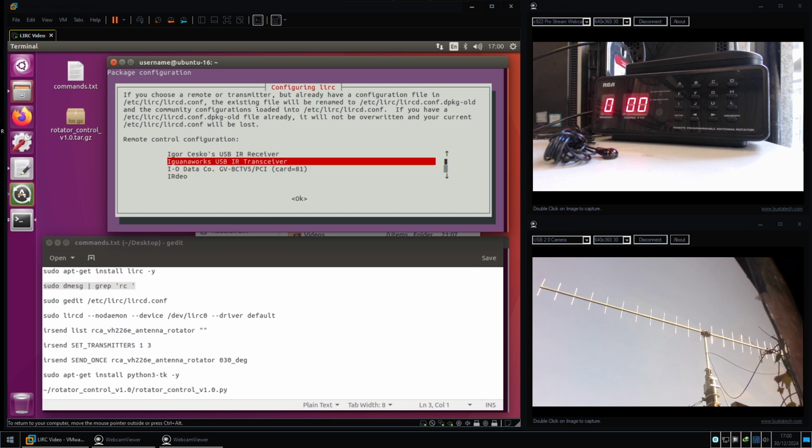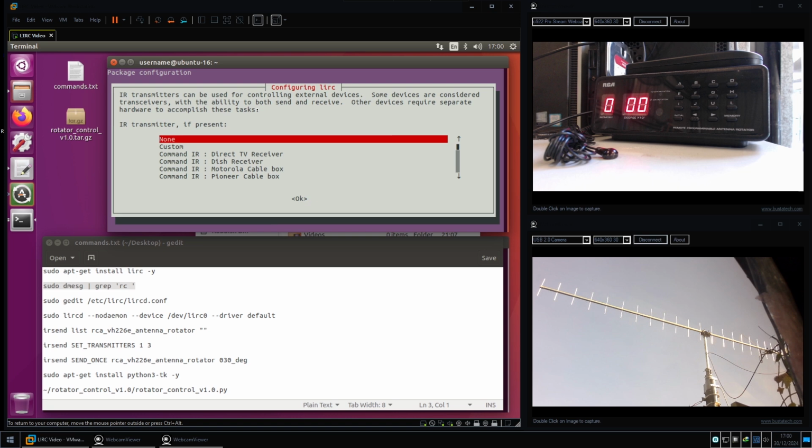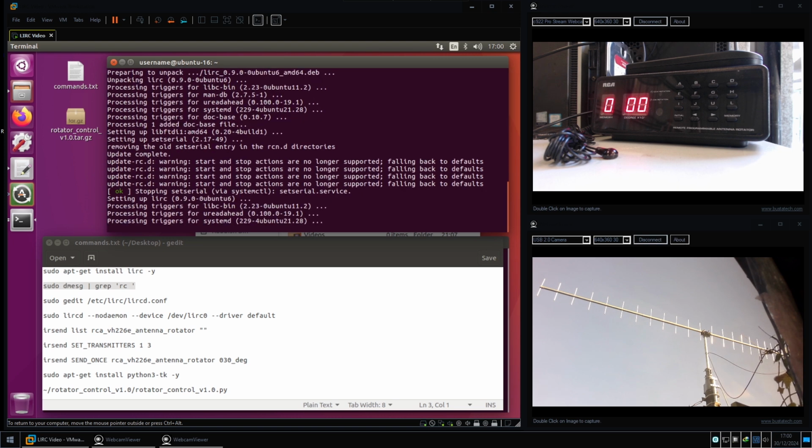There it is. So I'm just going to highlight that and hit enter. We don't have an IR transmitter because the IguanaWorks IR USB is actually a transceiver, so it can transmit and receive. So we're just going to choose none. And then that installed without a problem.